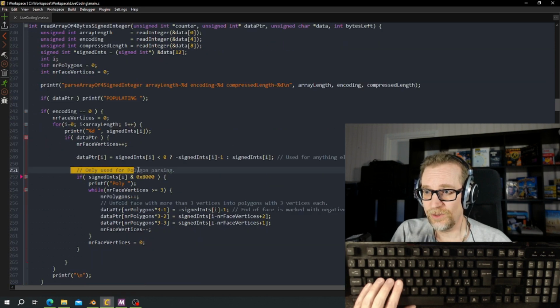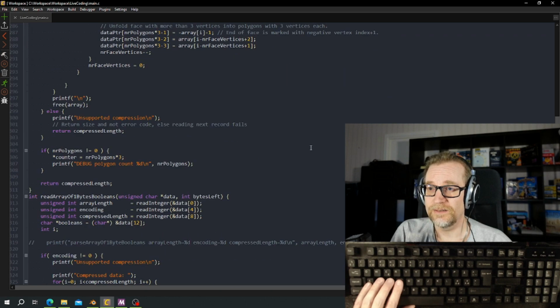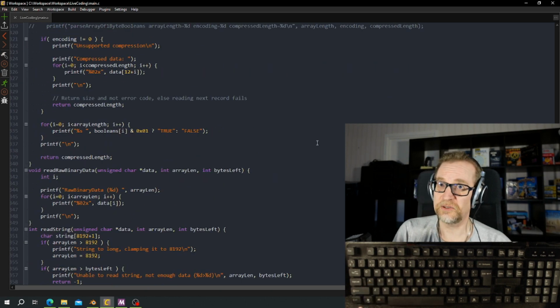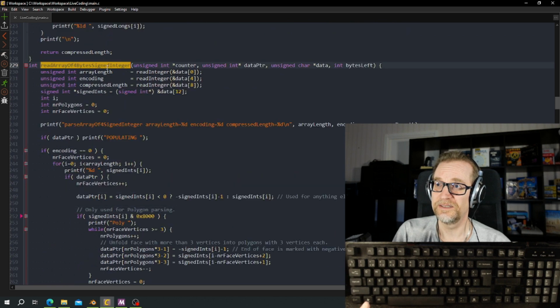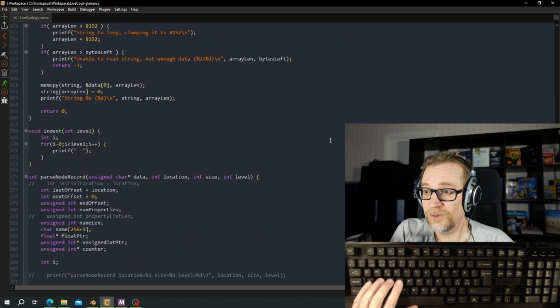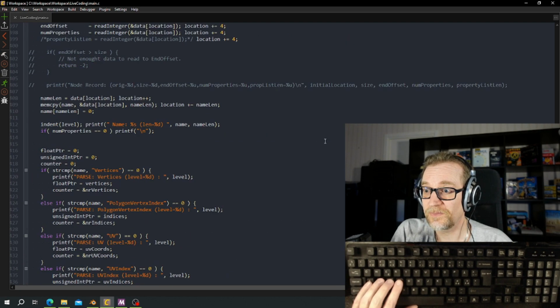It's checking, only use for polygon parsing, signed int. And this is test code, right? So I encoded in that this type is just for reading polygons. It could be much else in the file, but yeah, hard coding while testing out stuff.